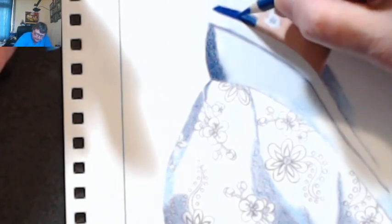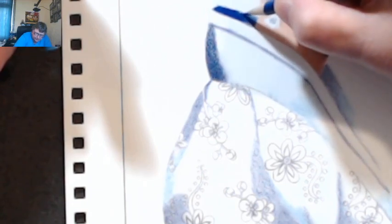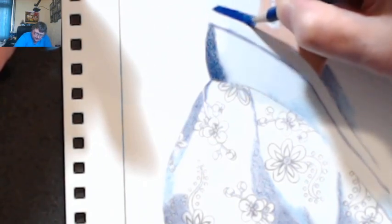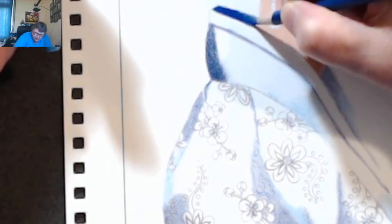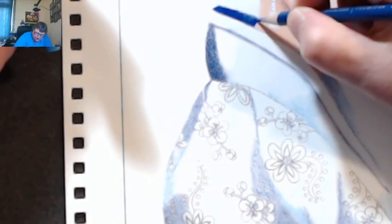And I'm sorry, this is very slow and boring, isn't it? Building all layers of colour up. After Mermaid, my next project will be Inktense again, so we can get it not so slow and not over so many videos.